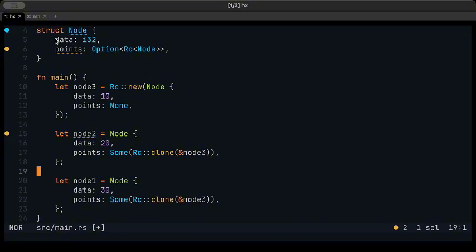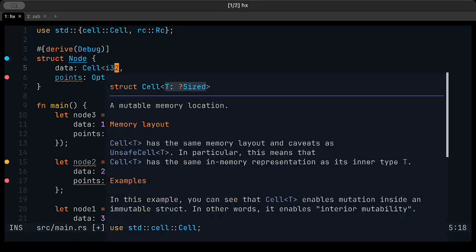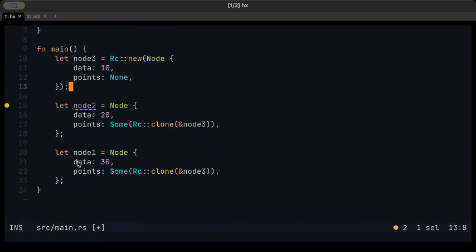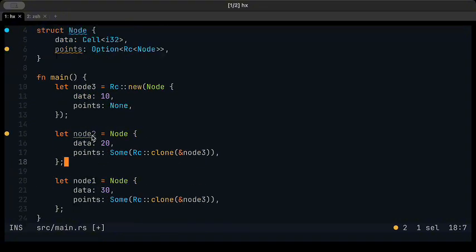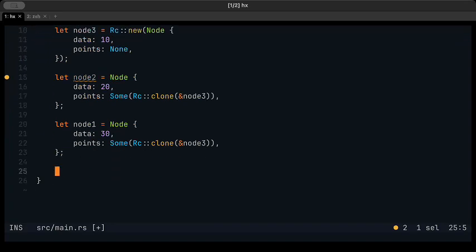Again, let's say I want to modify this data. Now we know that i32 implements the Copy trait. So we can just wrap it in a Cell. And now I can modify the data of node 3 or node 2 or node 1 without having the mutable reference. Let's see how we can do that.